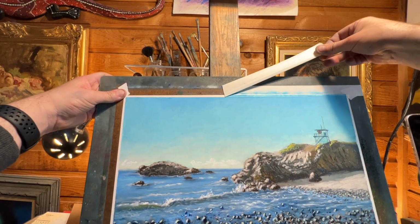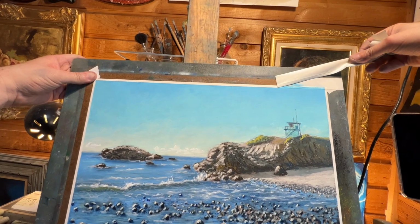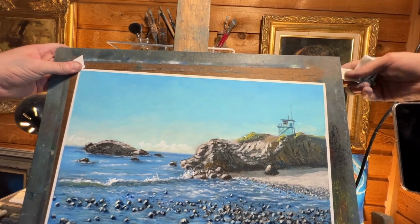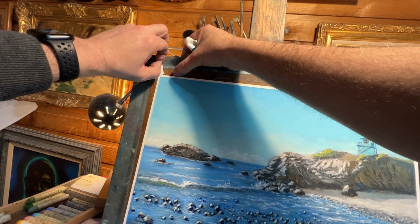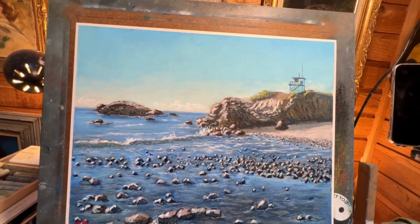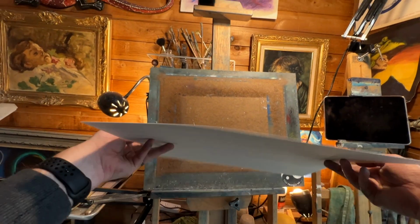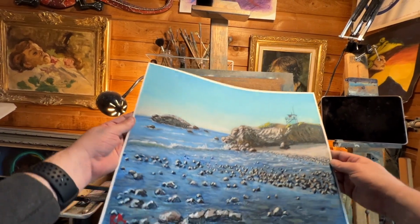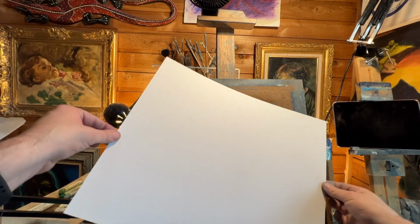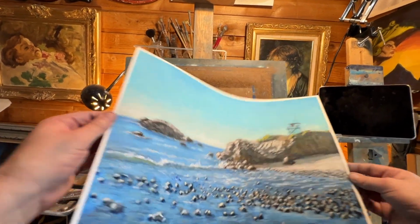Satisfying feeling when I'm at here. I've finished a painting. I like seeing that clean line that happens there. And I now have a finished painting. All right, did that without ruining it. All right, now we have a done painting, guys. And again, the Bristol Smooth is great paper. It's really thick, so you don't get any oil bleed on the other side there. All right, and it's thick, durable, not flimsy, not going to rip or tear on me.